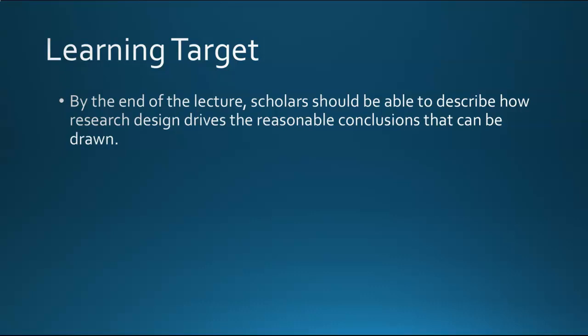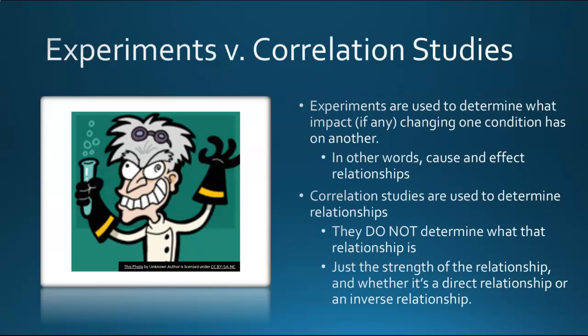In this sense, this lecture is a continuation of the previous one. How we can use random assignment to demonstrate cause and effect, and that correlational research can indicate if there's a relationship or association between two variables, but cannot demonstrate cause and effect. And in this sense it is a continuation of our second series of lectures when we talked about research methods.